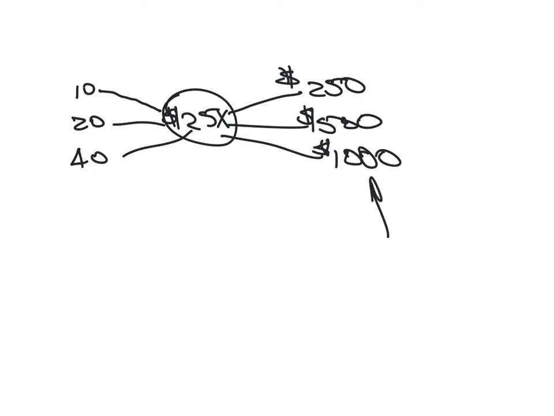So it pairs each element in one set with exactly one element from the second set. Now, if I took 40 times 25, I will always get 1,000. I will never get something else other than 1,000. So that means this is a function, because it takes one element in this set, does something to it, and gives me one answer here. It cannot give me two answers. It can't give me 1,000 one time I put 40 in here, and 1,500 the next time. It will always give me one answer. So one item in, one item out.